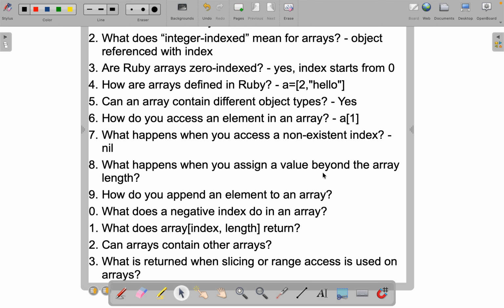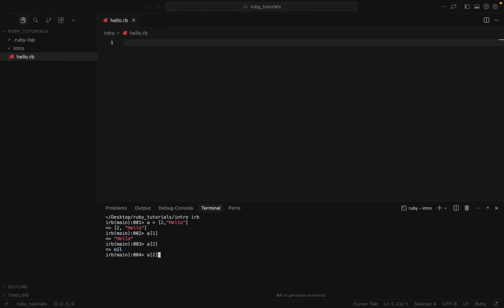And what happens when you assign a value beyond the array length? If you try to put a new value, say in the fifth index you want to put 4, then what happens? The rest of the indexes become nil.